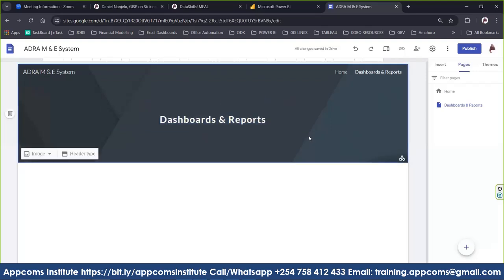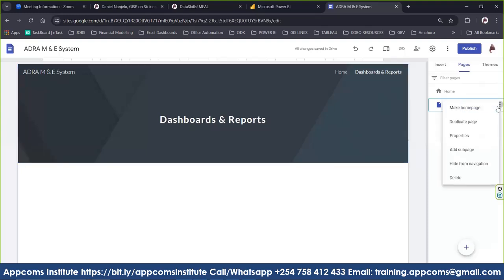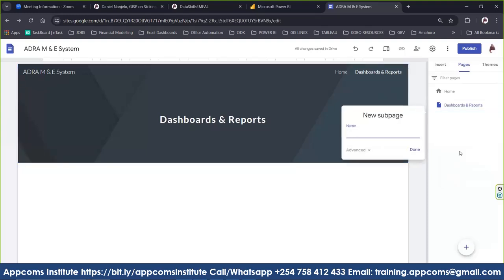Great. Now, within each page, you can have sub pages. Like in here, you can decide you want to have a sub page. So that sub page, we can call it the Ashid 2.